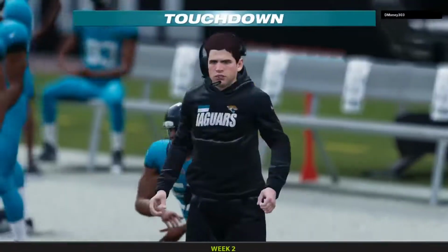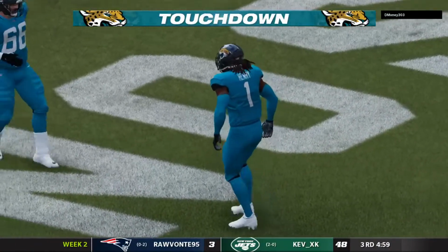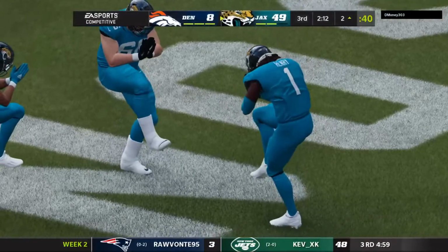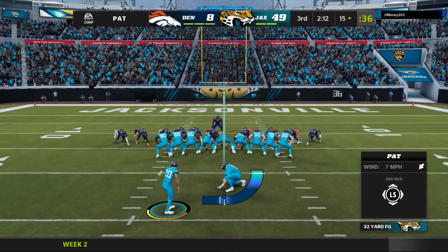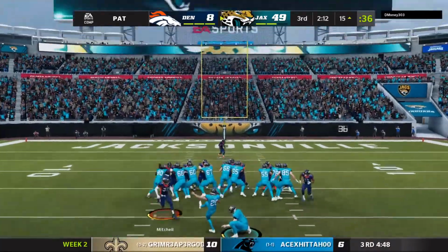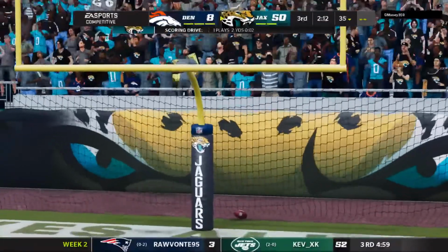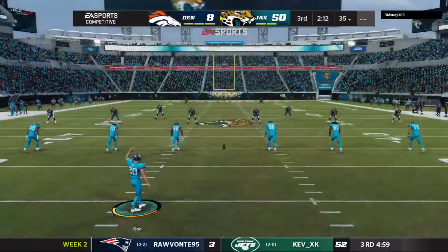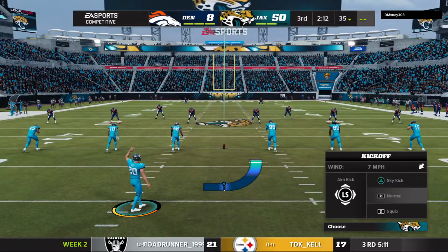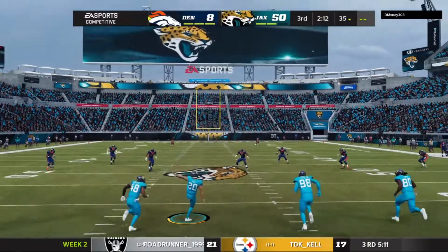And he will get this into the end zone for a Jaguar touchdown. Derrick Henry, his second touchdown of the afternoon. And the Jags take advantage of field position on the turnover to cash this one in. Koo able to connect on the extra point, and the lead will swell by one more. Following the touchdown, here's Koo to kick off.